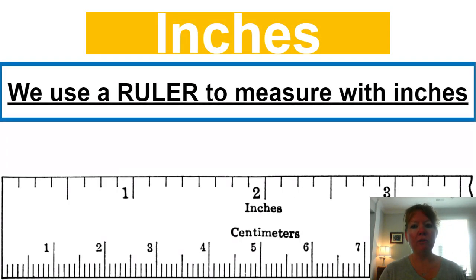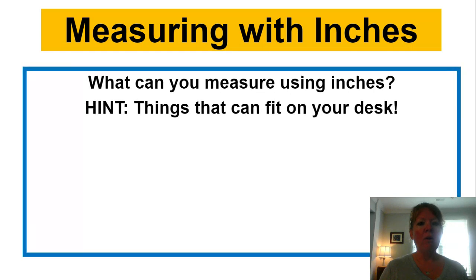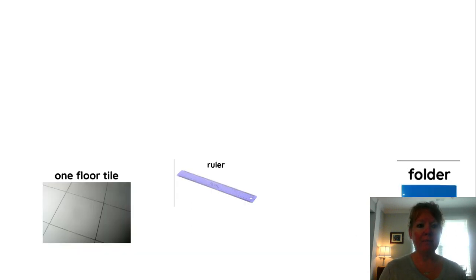So inches, we use a ruler to measure inches. Inches on this ruler are the 1, 2, and 3, the bigger spaces. That's an inch. So what are some things you can measure using inches? Here's your hint: think about things that may fit on your desk. Your pencil, your eraser, your marker. These things you would measure in inches.